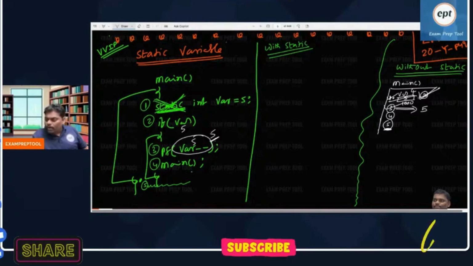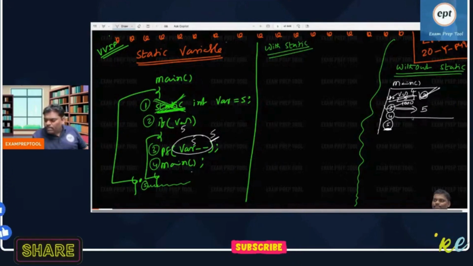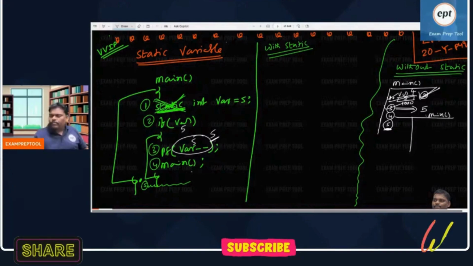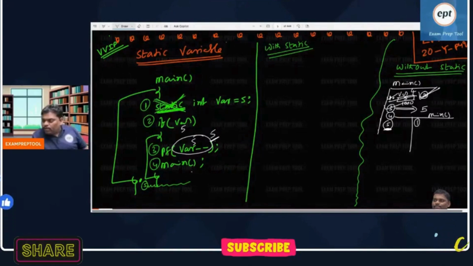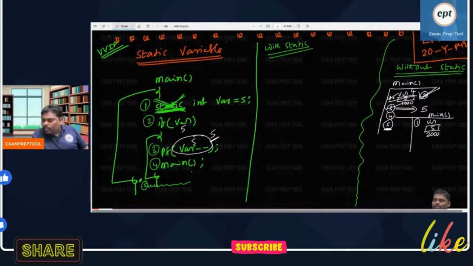So I think the third line is over. Can you see the fourth line? Is the fourth one a recursion or not? The fourth one is a recursion. So main function is called again, same story. Recursion means again same story. Create memory for where, where value 5, address is 2000. Again memory allocated.